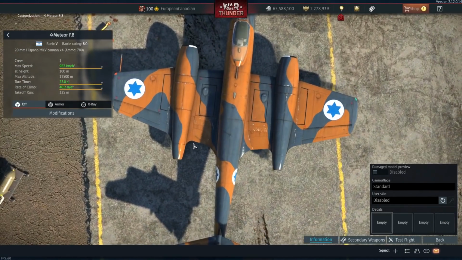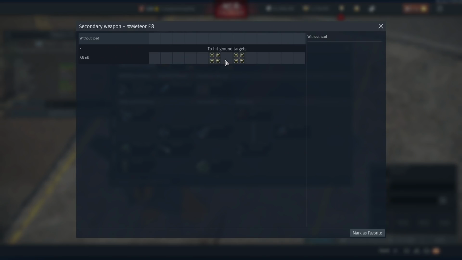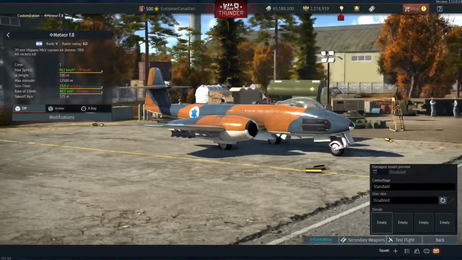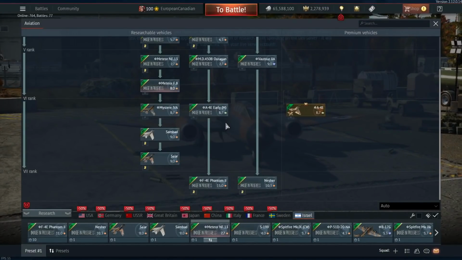You can see they are slightly clipped. This will obviously help it at certain altitudes, and also it gets access to the AR-8 once again, so 39mm worth of pen. Not really too much to write home about, but at least it's better than nothing, I suppose. So another vehicle which has slight ground attack capabilities compared to other nations' similar vehicles.